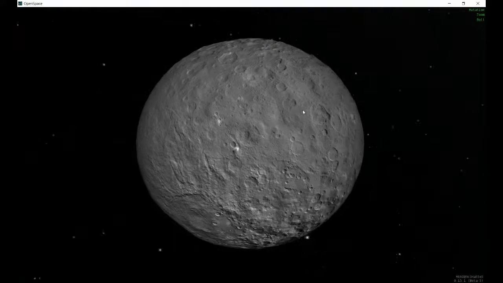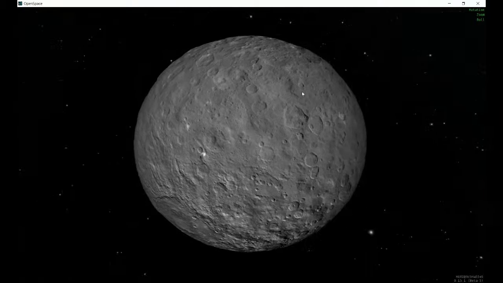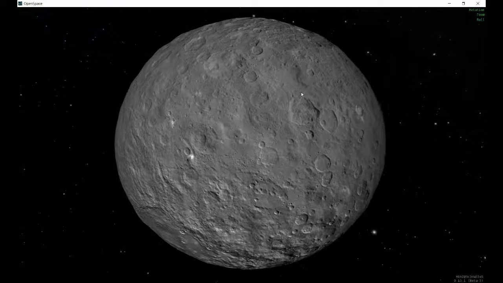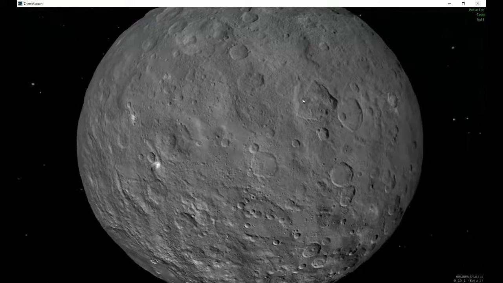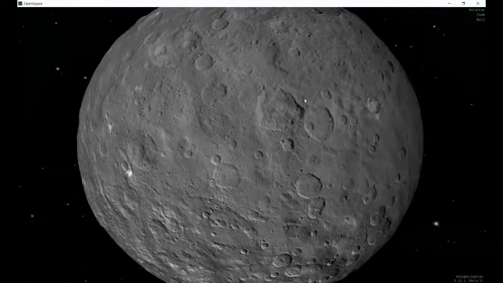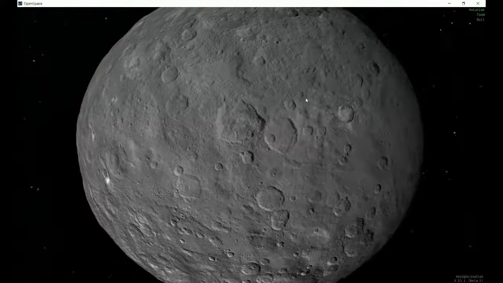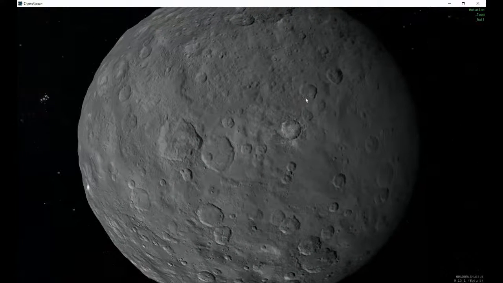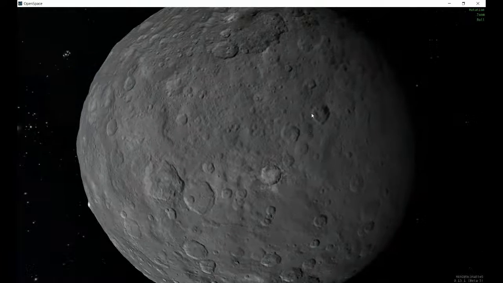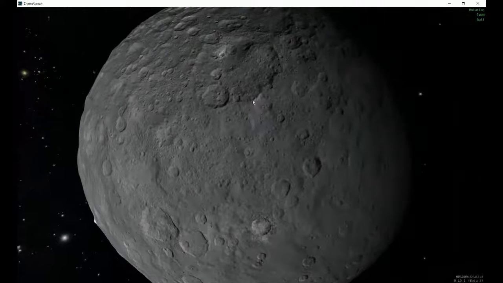And studying the water of Ceres might teach us a lot about the prevalence, the commonality of water in the asteroid belt. So I really hope we get to send a mission to Ceres, but that's low-hanging fruit. I hope we send a mission to every single body in the solar system and learn as much as we possibly can. It would be such a cool way to learn about the solar system that surrounds us.